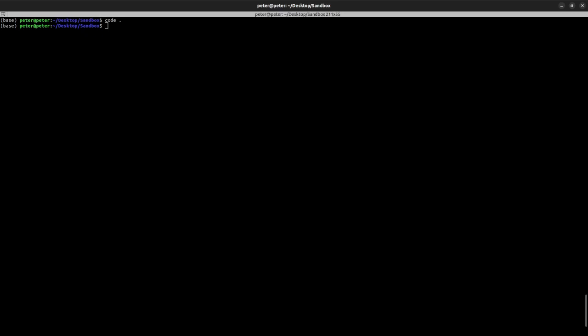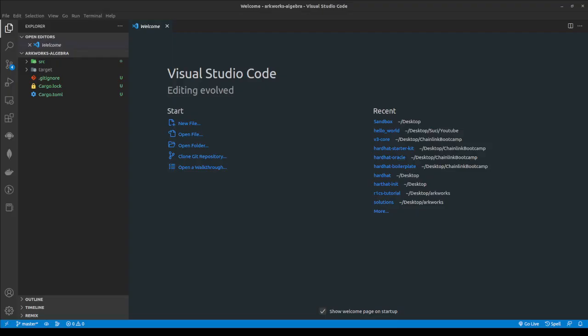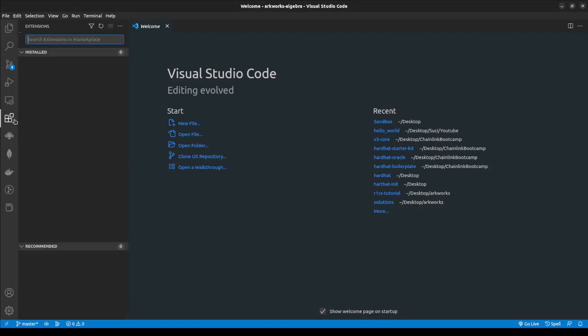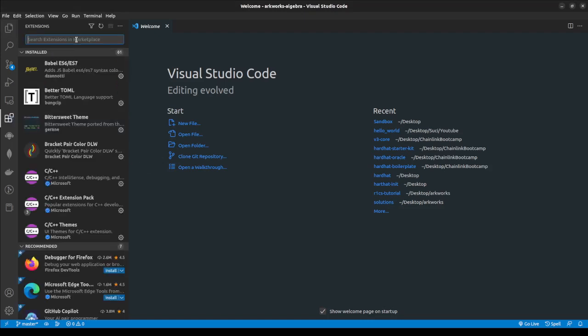Now we can open Visual Studio Code with code dot. Alright, we got our Visual Studio Code, and I will show you my extensions for Rust development.